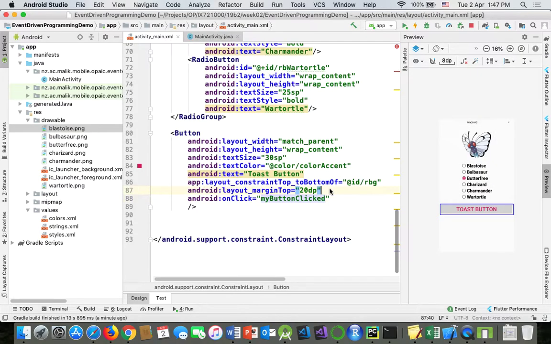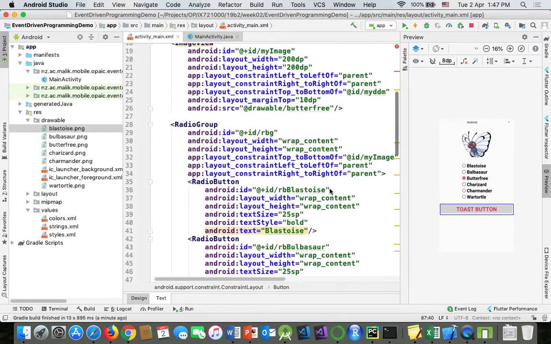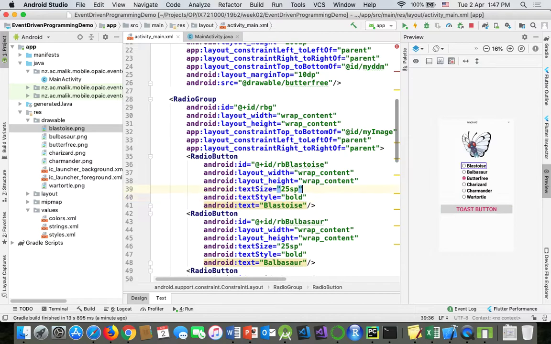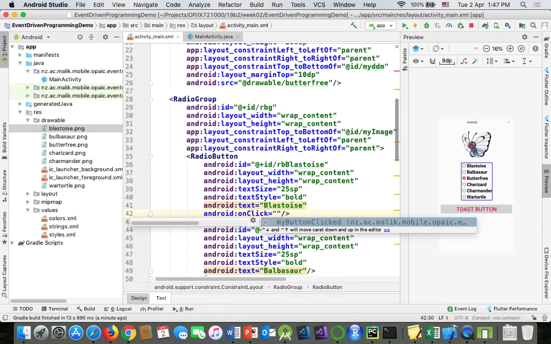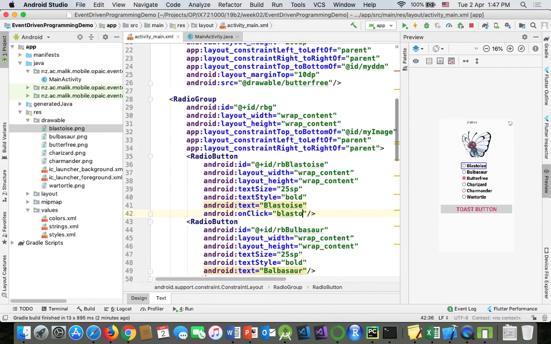So for this one, I put that particular onClick property and give the name of the method. Right now it shows me the same one, because that is the exact signature for such a method property. So I say Blastoise RB clicked.